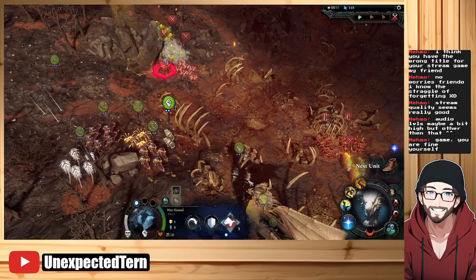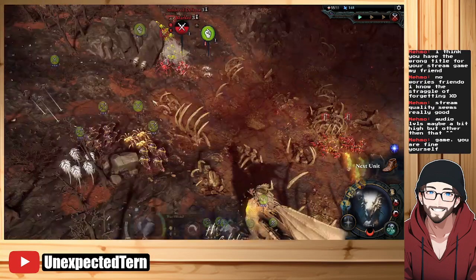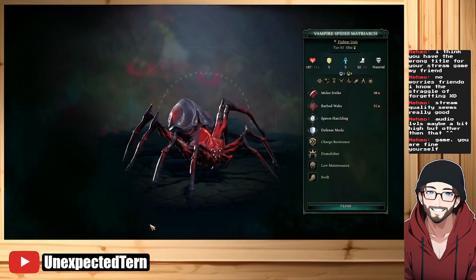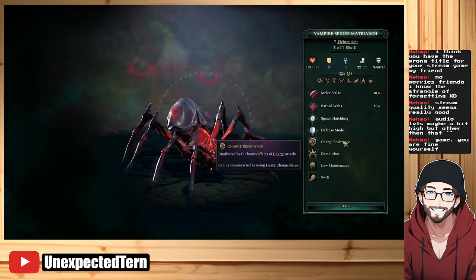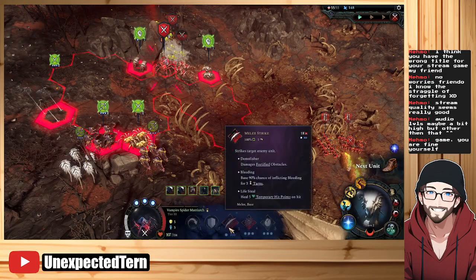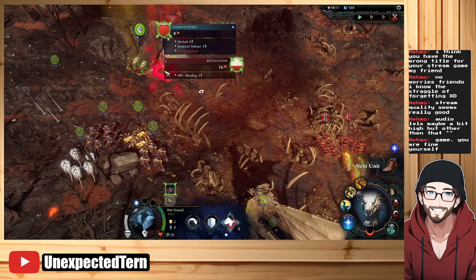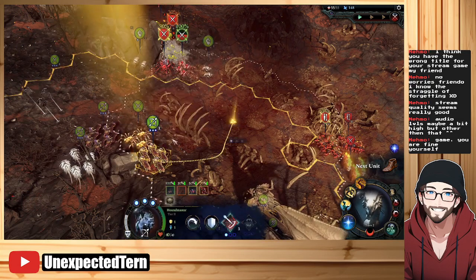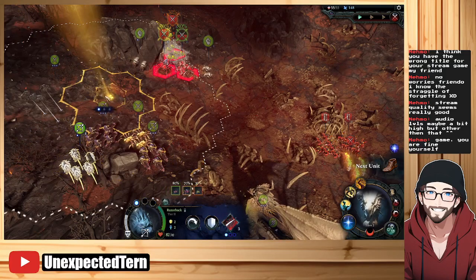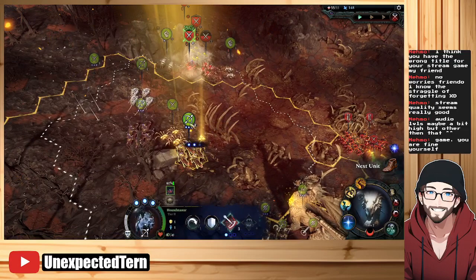I'm gonna have the dogs charge these spiders. Ooh. Oh, right. These are large, so they resist charge. Well, that's not ideal. Guess we could, where's a good spot here? And try to soften them up with some ranged attacks. And then boop them.